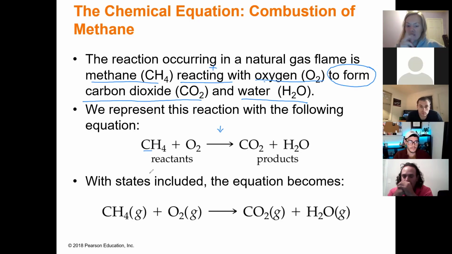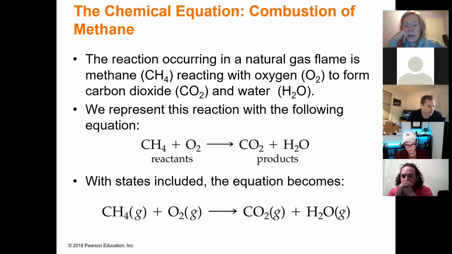If we were to add the phases, in this case, they're all gases. I don't expect you to know the phases on things. I don't expect you to have every compound's phase memorized at room temperature, so don't get caught up too much on that. But if we were to add it, methane is a gas. It's combining with gaseous oxygen to produce CO2 and water vapor out of your, well, this isn't in your car, but if this had been octane, it would be out of your tailpipe.